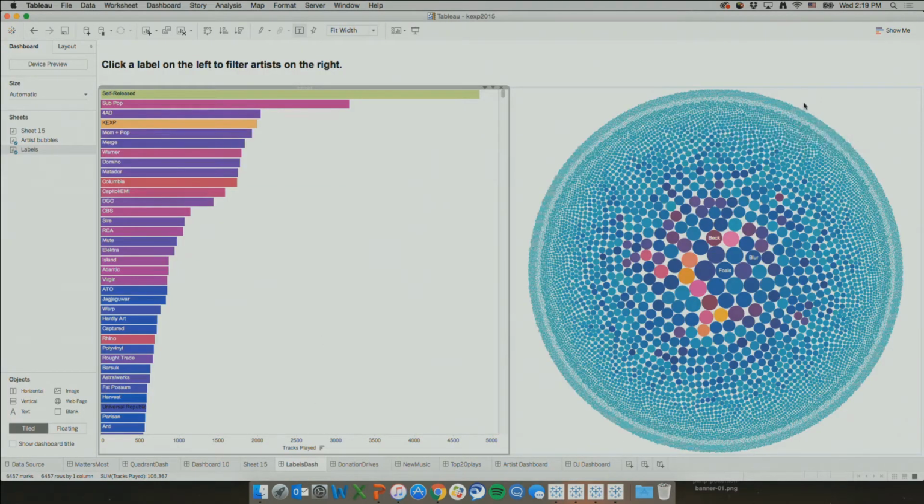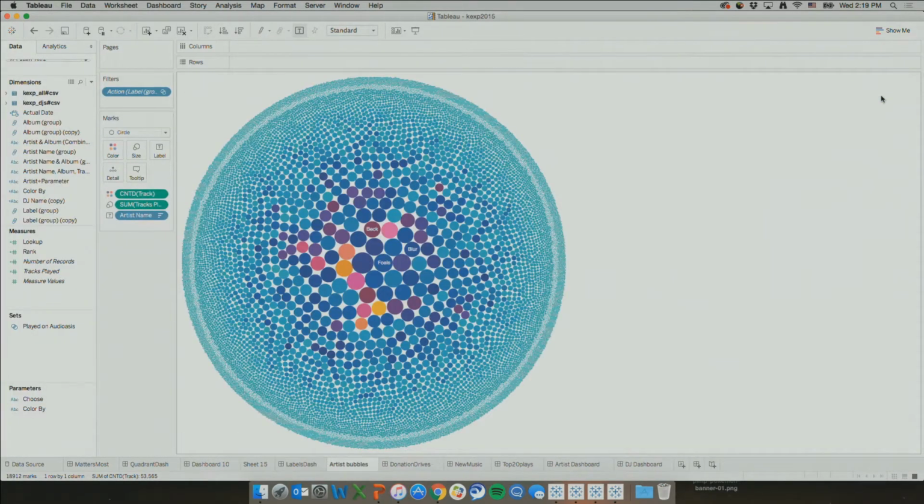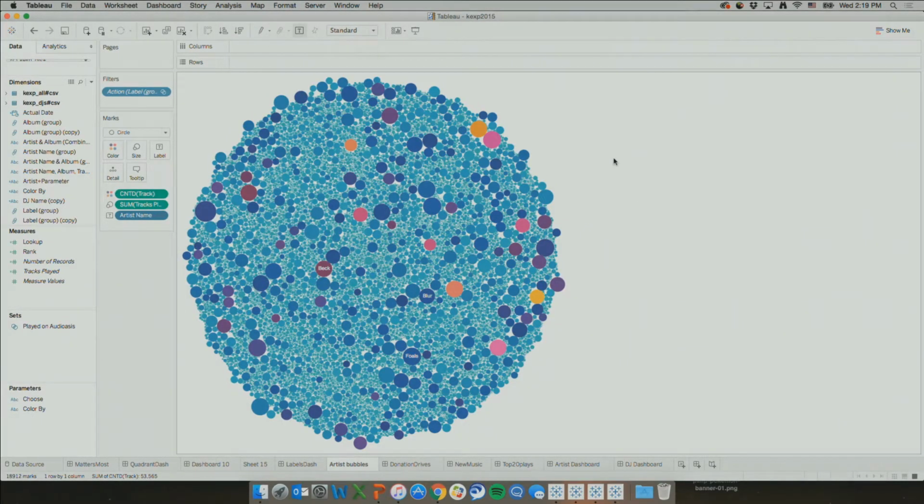You can also see I did some stuff with this marks card. One thing people don't realize is that you can sort bubble charts. So if I didn't do anything to this, my bubble chart would look like this. This is kind of how we're used to seeing bubble charts in Tableau, right? Like some kind of weird colorblind test that we all fail.